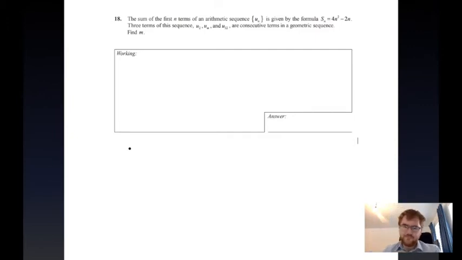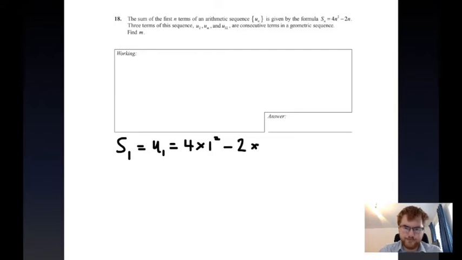Our first step is to take this arithmetic sequence and work out a couple of terms from that. S1, the sum of the first one term of the sequence, is going to be the same as the first term. If I put one into this formula I'll generate the first term of the arithmetic sequence. If I put one into here we get 4 times 1 squared minus 2 times 1. If we work this out, this is going to give us 2.